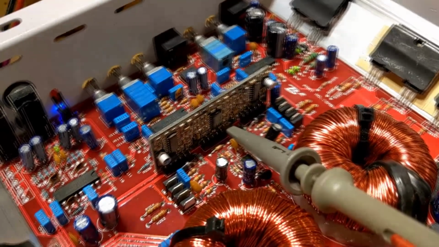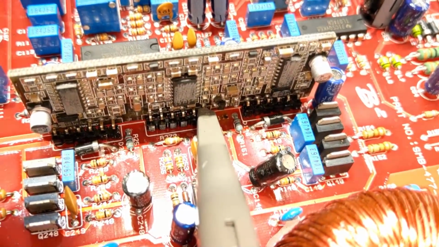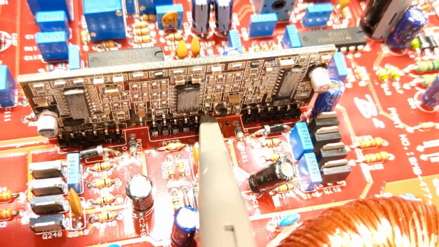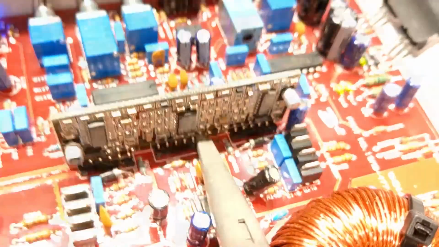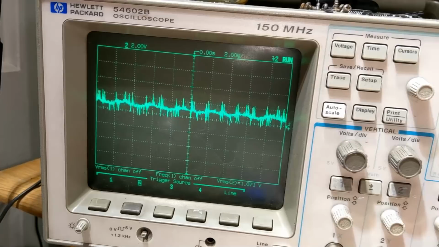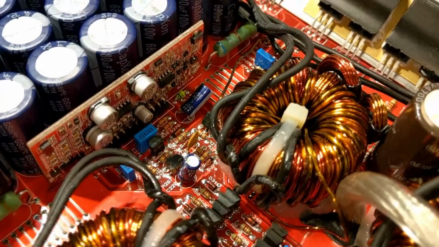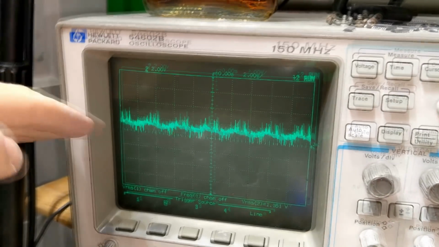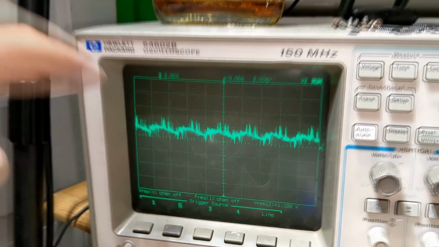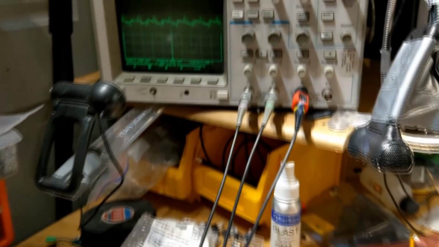However, watch this. I have the oscilloscope probe latched onto the protection output pin from the output driver card. This is the last pin here. As you can see on the scope here, there is some DC offset on that pin. This is the problem. When DC appears on this pin, it sends the amplifier into protection mode over here at the power supply driver board. So there shouldn't be any DC here, and this is slowly rising, and once it gets to a certain point, the amplifier will click into protection mode.